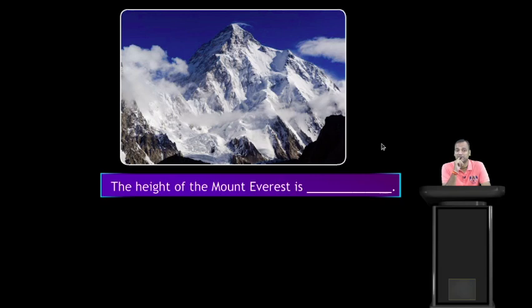Can you tell me? If I ask you to measure your own height, you can easily measure yourself using a meter tape or something like this. But measuring the height of Mount Everest is not easy, because it is too large to measure. So how did we get the height of Mount Everest? This is the highest mountain peak, and its height is 8,848 meters. It's too high to measure. We cannot measure it with our daily life tools.